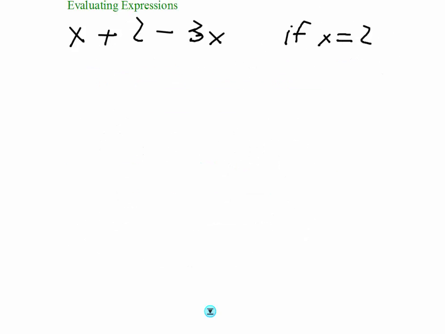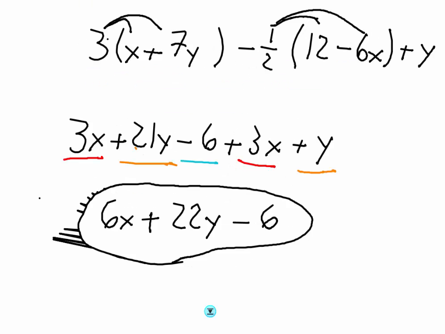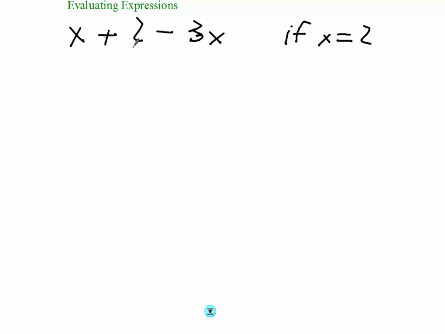Okay. What we're going to do today is we're going to take similar expressions, but we're going to evaluate them, AKA, we're going to get a single number as our answer. So if you look here, we have the expression x plus 2 minus 3x. The only difference between evaluating expressions and simplifying them is that when you simplify them, you don't go as far as evaluating because you can't get rid of the variables. But the first step here is let's simplify this. So we have an x, a positive 2, and a minus 3x. This simplifies to a negative 2x plus 2.